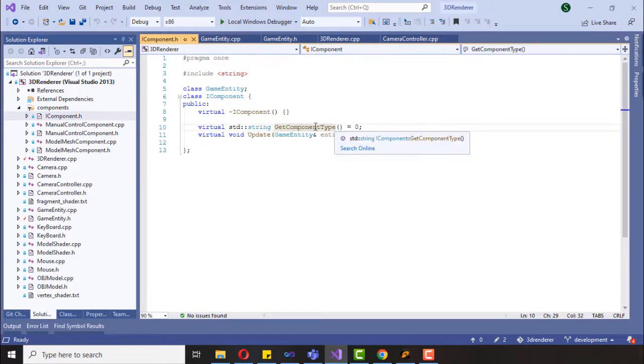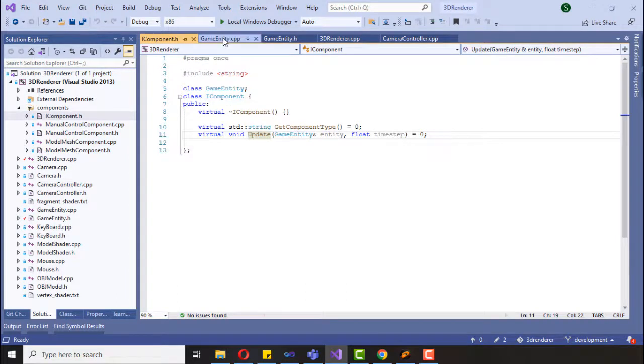The getComponentType function should return the component type as a string, and it is the child class's responsibility to return a unique string as the component type. Then we have the update function which takes game entity and time step as arguments. Inside this update function, the component updates its game entity based on the component's logic.